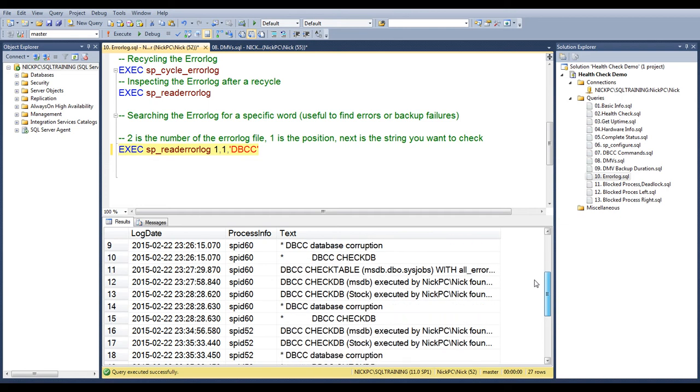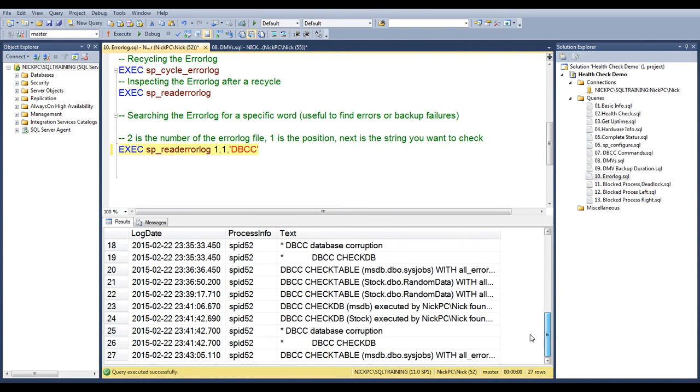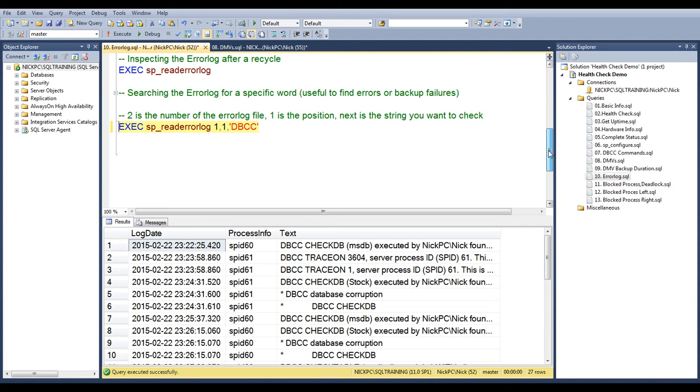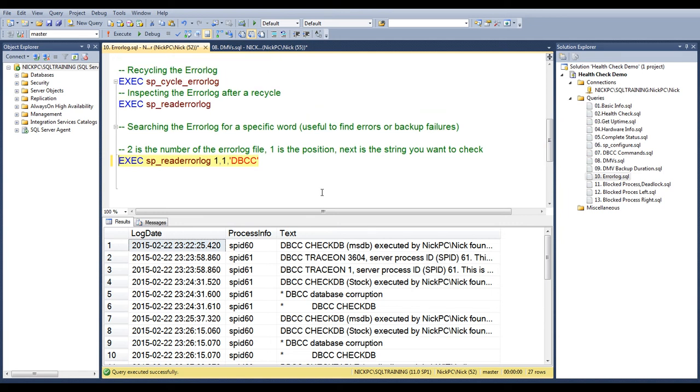That was the evidence. So in the error log, what you mostly see are physical errors related to the database infrastructure: database full, transaction log errors, database brought online, database brought offline, users connected, users disconnecting.